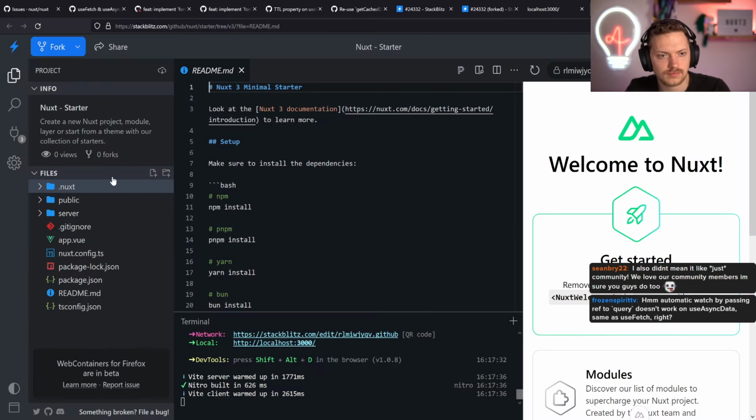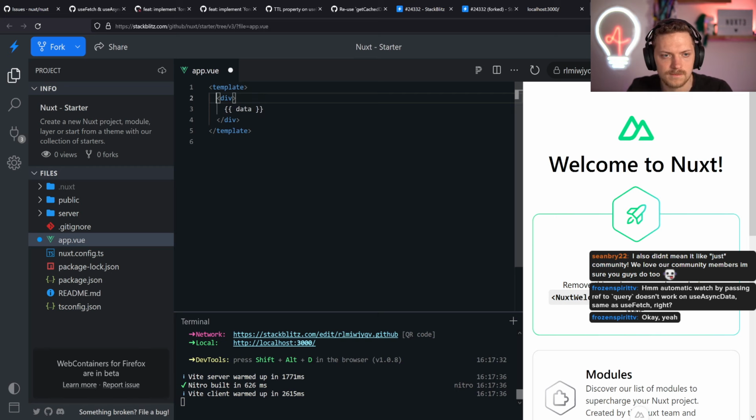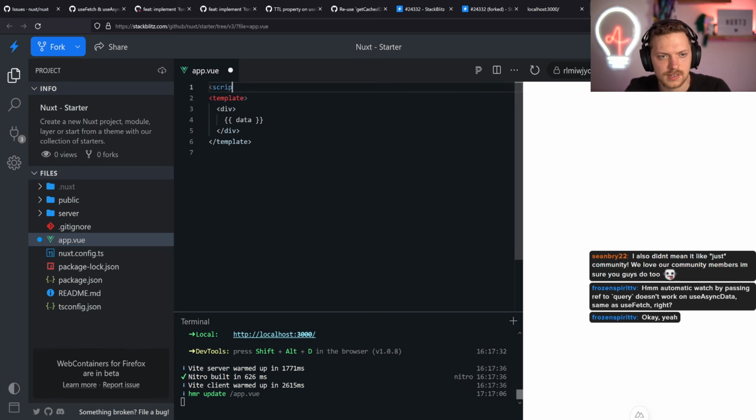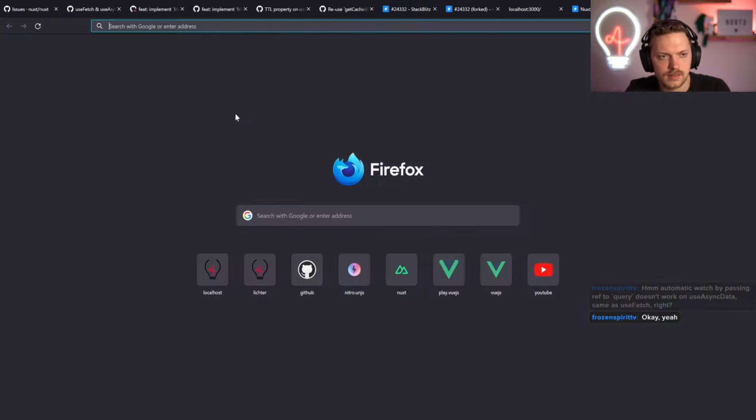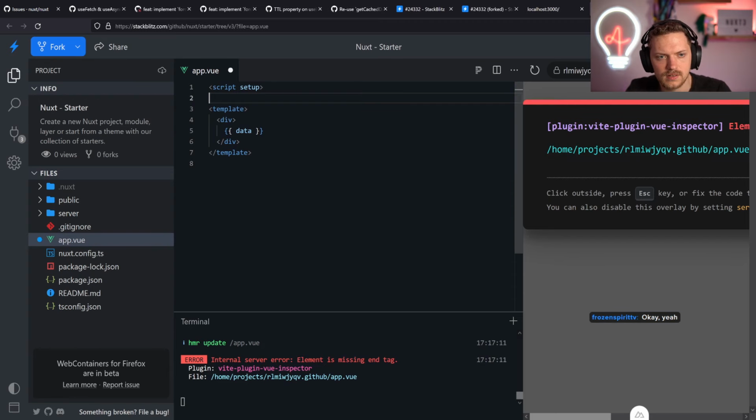So let's do the starter app here. We say data, and let's have a script setup here, right? Let's use a JSON placeholder or something like that. const URL is this, and const ID is ref(0), or let's do ref(1), and const data is useAsyncData.